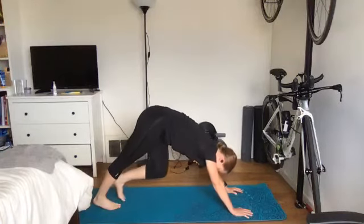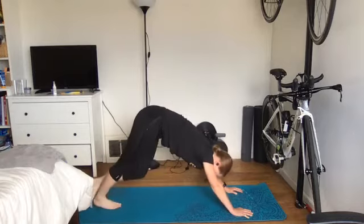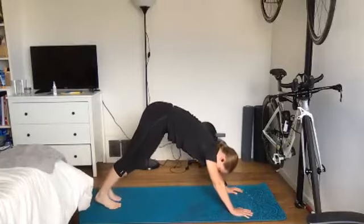And let's do one more on each side. So left foot to the ground. And switch for the last time. Right foot on the ground, left foot behind. And come out of it.